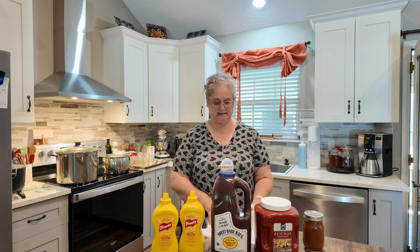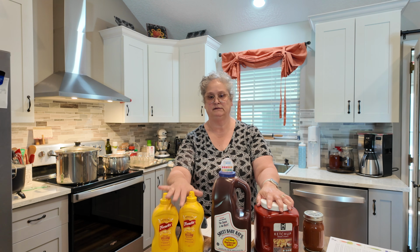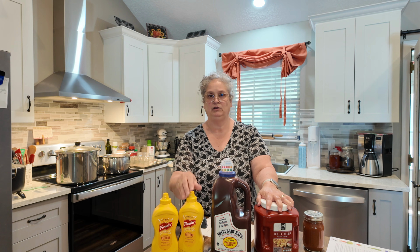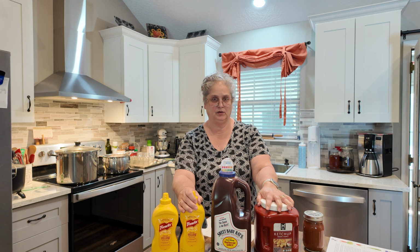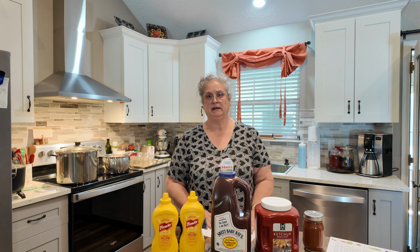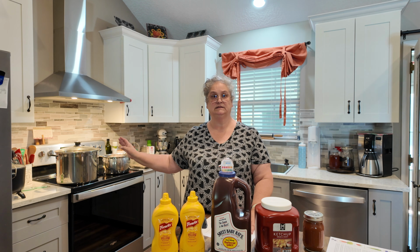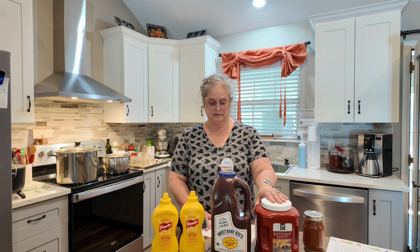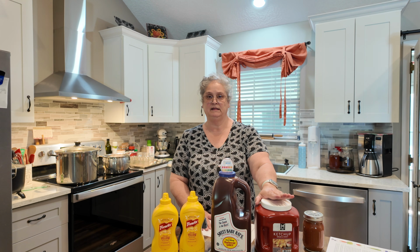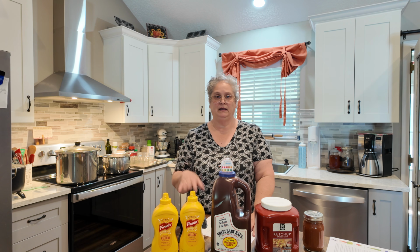As we process these today, I'm not going to bore you with all 3 of these because you do them all the same. What you do is you heat these up. You don't bring them to a boil, you just bring them up till they're hot. And you put them in hot jars and you water bath them. In my case, I'm going to steam bath them for the allotted times. I will walk through one of these, and then I'll do the other 2 off camera, and we'll have our table chat.